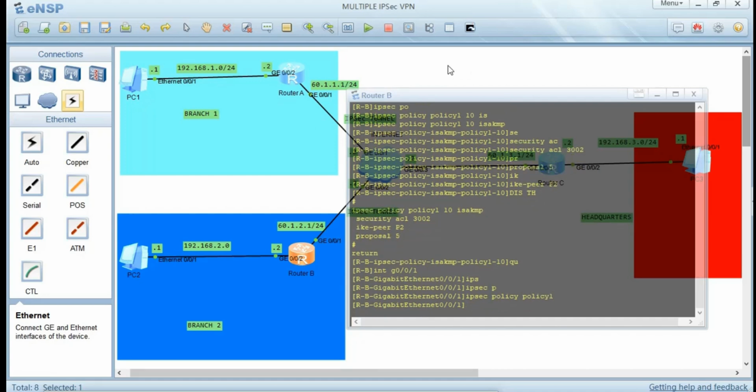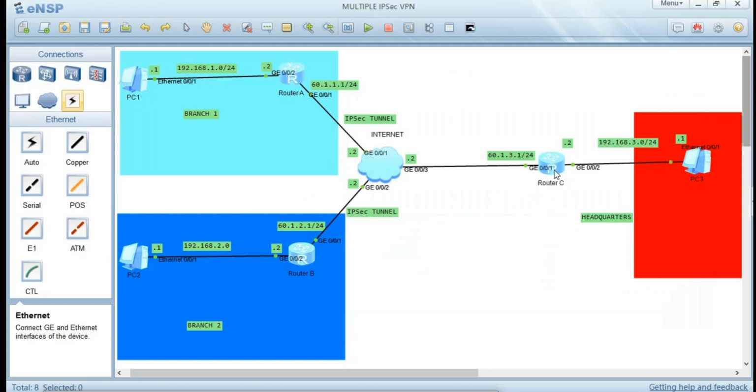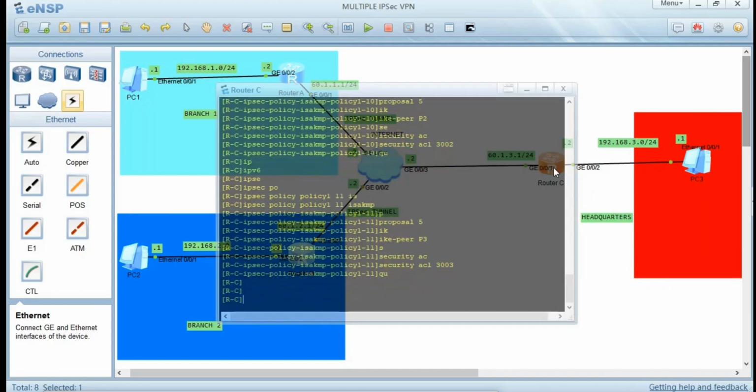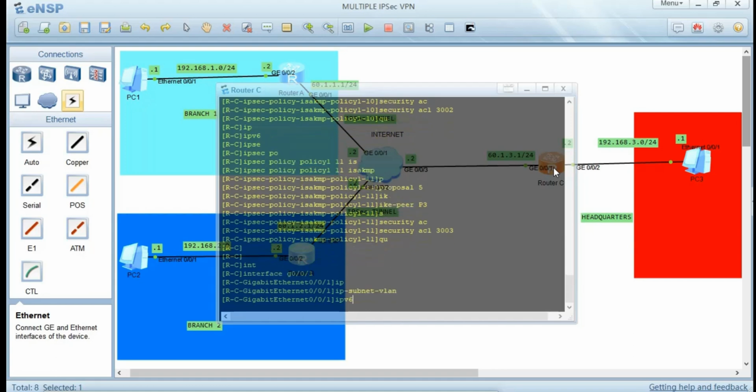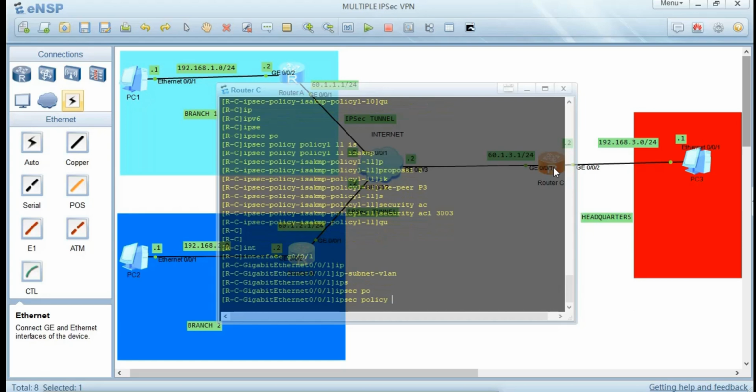So again you come to RouterC here, interface gig 0/0/1. You bind that IPSec policy. So IPSec policy 1.